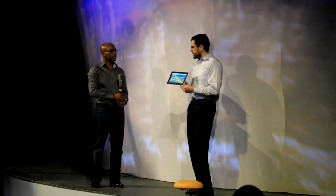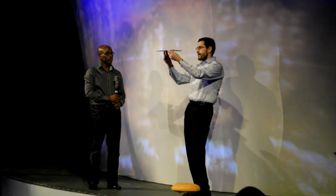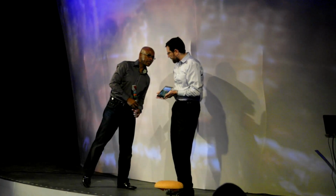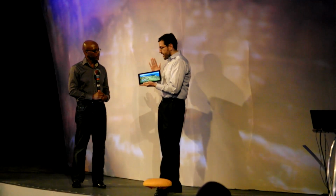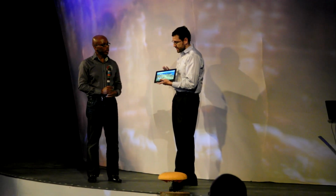They are the first of their series to be available in South Africa, and they are running our brand new operating system. They are Windows RT devices, which means they are light, they are extremely thin, and they have fantastic battery life. So with this partnership, USB port somewhere. Yes, we have a full USB port. Wow. So this amazing USB port and HDMI port, brand new innovations indeed on this device. But this is not all, and this device will be first available to the customers of Standard Bank.